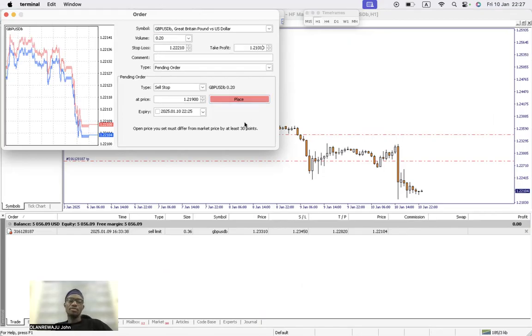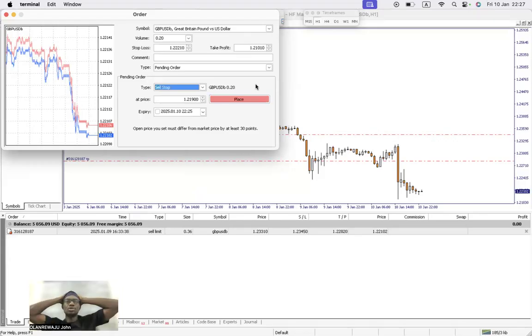One of the things you need to know about setting pending orders is that if the way you have placed the numbers or the parameters are not right, this place that is placed won't come alive, it won't become bold. So for example, with the same parameters, let's change this order to a buy stop. Can you see that it has changed to blue? If I click on place, it will say invalid parameters. That's also a way to let you know that what you are trying to enter is wrong.